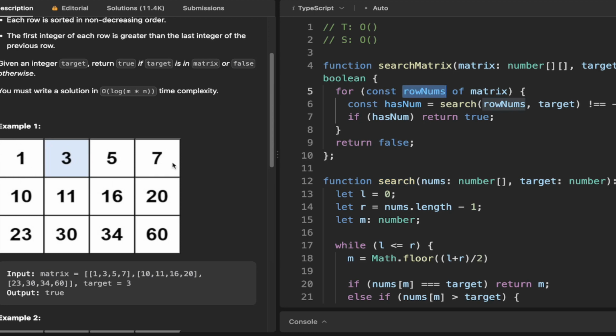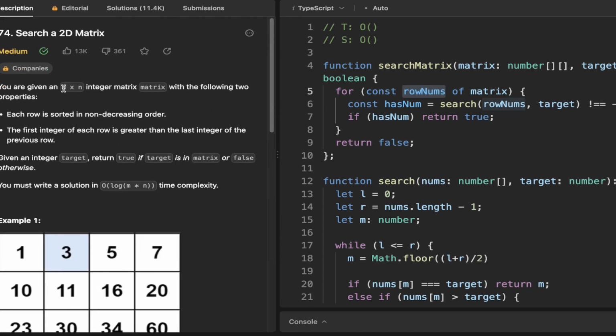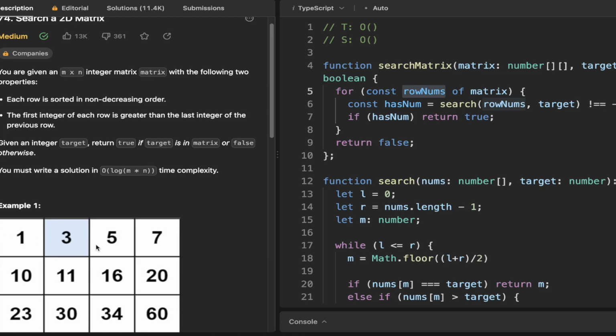For this first row, we're passing in 4 elements, which corresponds to the n value, because we've got an m by n matrix. The number of rows is m and the number of columns is n. So for each row we have all of the columns in that row. That means this search function is going to be log of n, because the numbers' length is n.